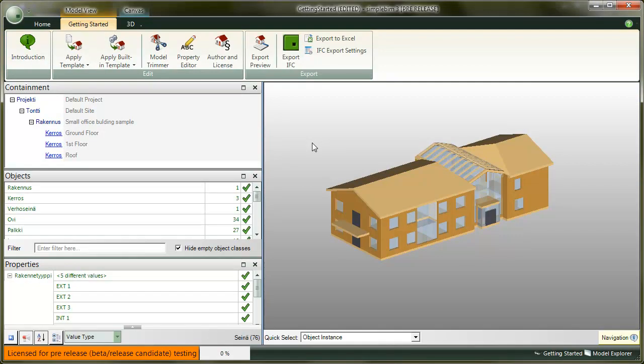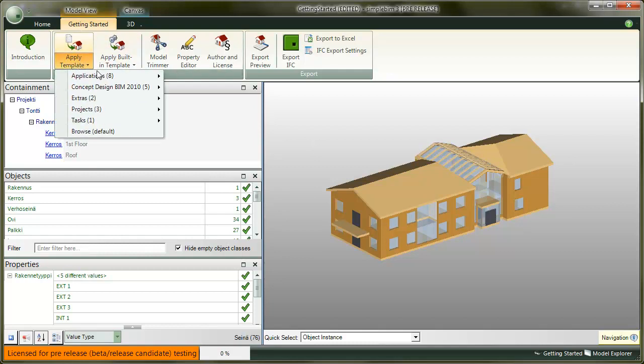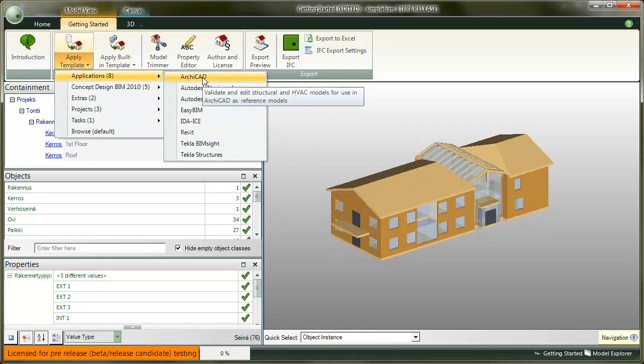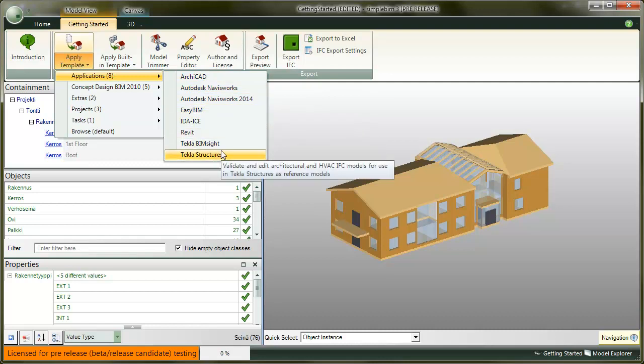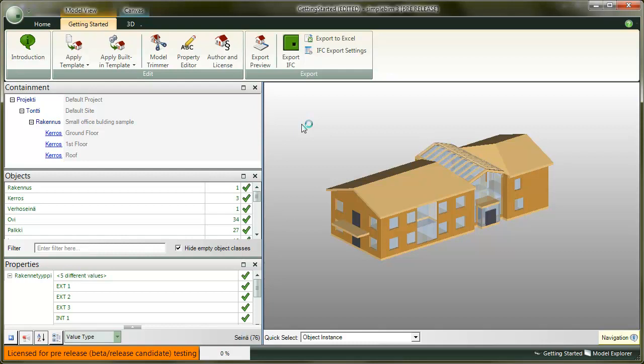That's it. Thank you for your interest in Simplebim. You should now be ready to try, validate, and edit an IFC file of your own. Remember, IFC files for different tasks and applications have different requirements. Meeting the requirements and targeting your models to specific tasks is the key to professional IFC workflow.